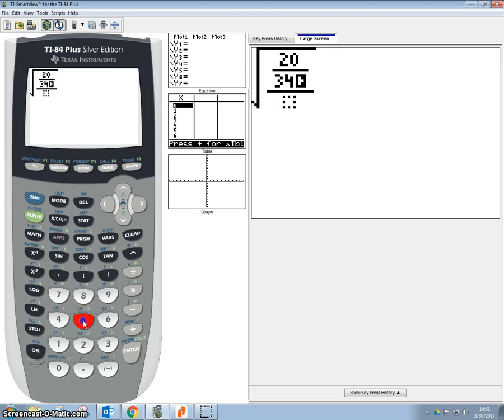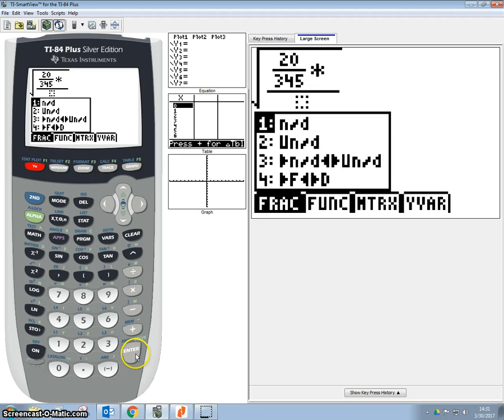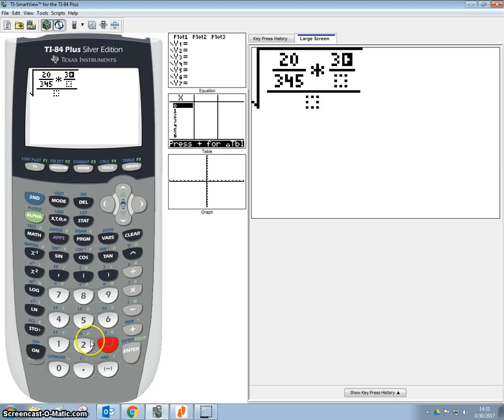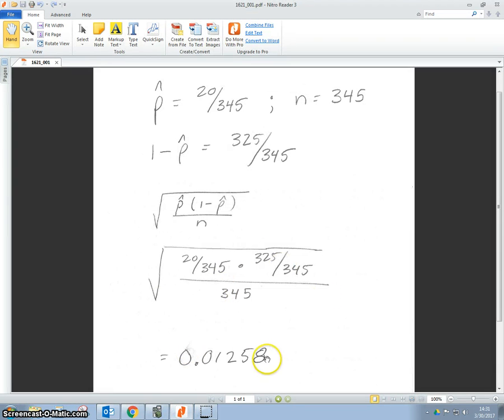over 345, and then I come out to the side and I multiply it by another ratio, alpha y equals, enter. And you remember that that is 325 over 345. So 325 over 345, and then we need to fill in the 345 down here to make it look like this. And so I come down and 345, and so we can proceed with full confidence that what we have here is exactly what we need to get this answer.